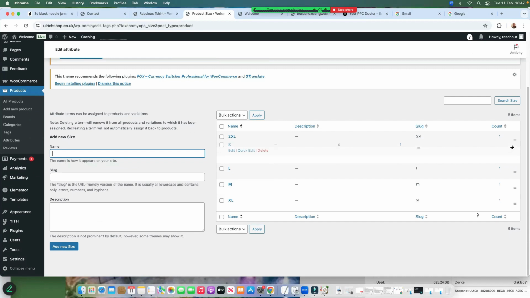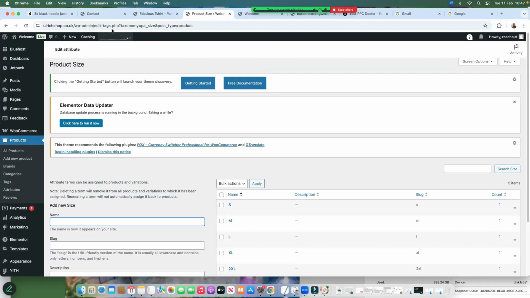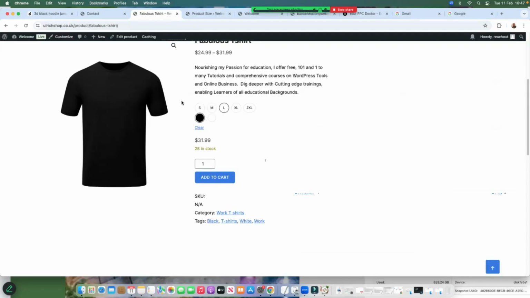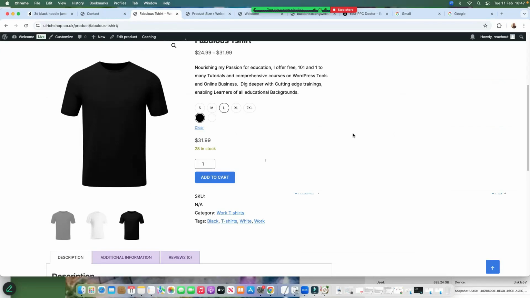So I'll put small first. I'll move the medium afterwards. I think that's it. I don't need to save anything. So let's just go to Fabulous T-shirt and just reload the page now and see what it looks like. Okay, as you can see, everything has been rearranged. We have everything in order: small, medium, large, XL and 2XL.